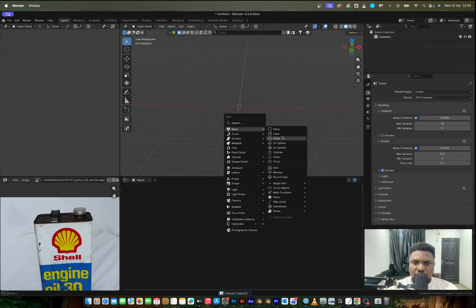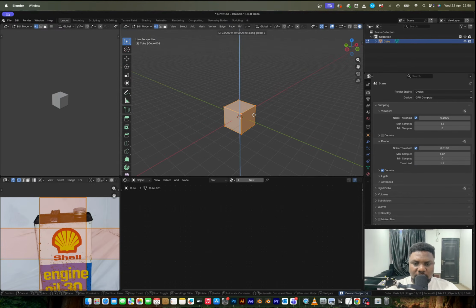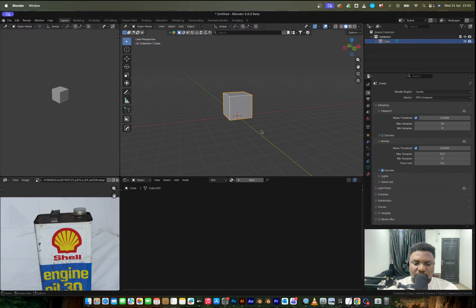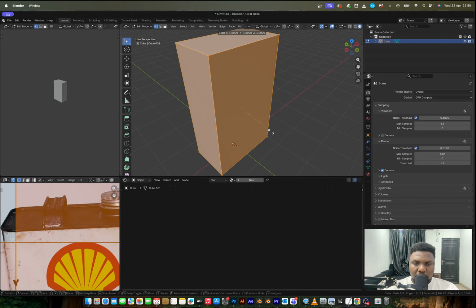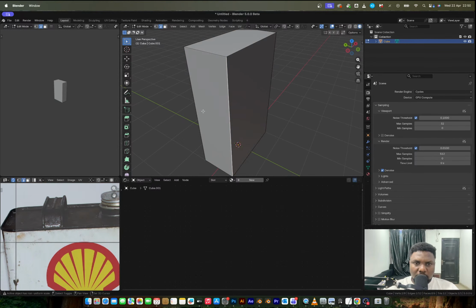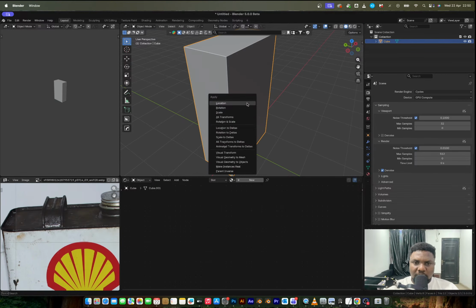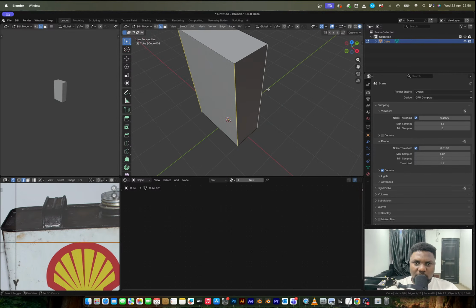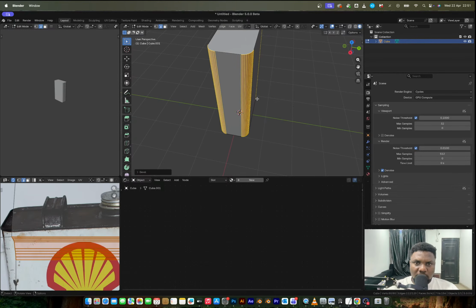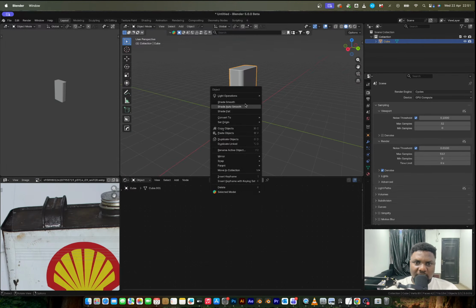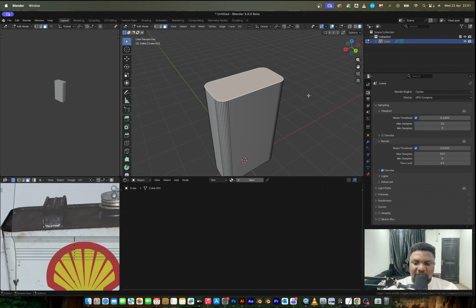I'm going to bring in a cube and G Z up to the surface, basically. So I'm going to S Y and S Z on that, and I think this is about the height of what the scan is going to look like. So I'm going to S Y a little bit, and from what we can see, we're going to have to apply scale, and then we have to isolate this and then bevel, just like so. Right, that's cool. I'm going to right click, shade, auto smooth.